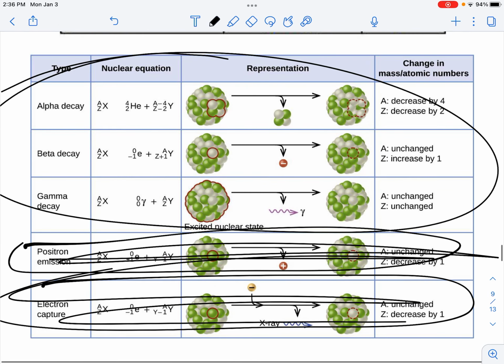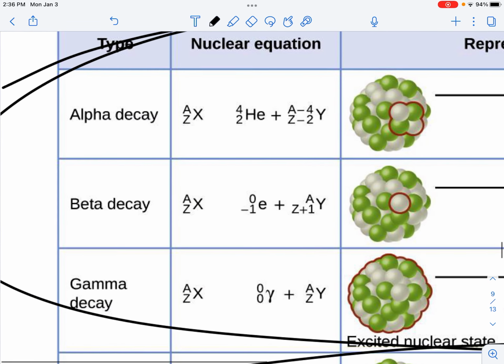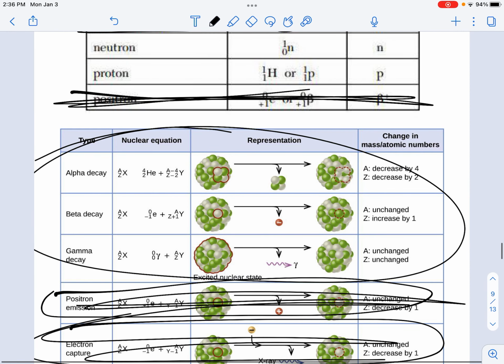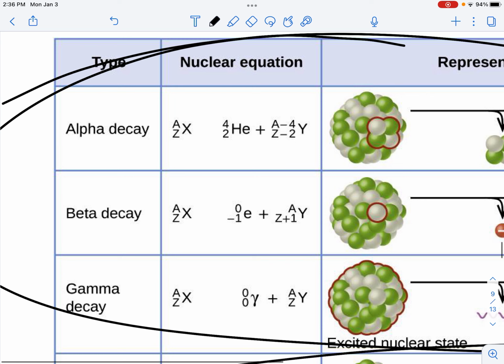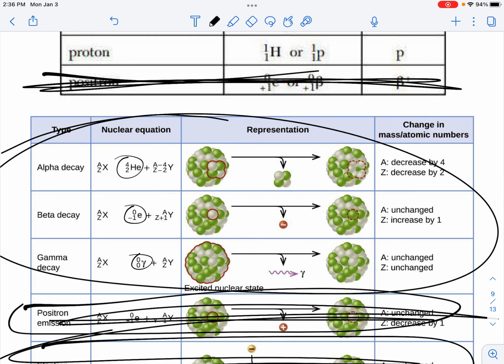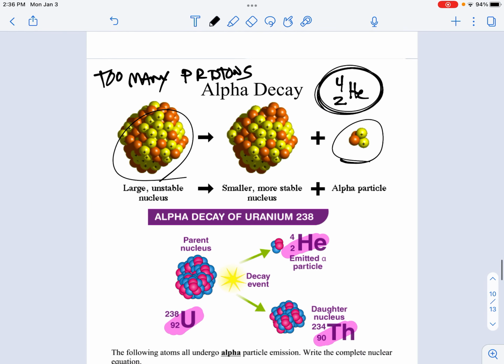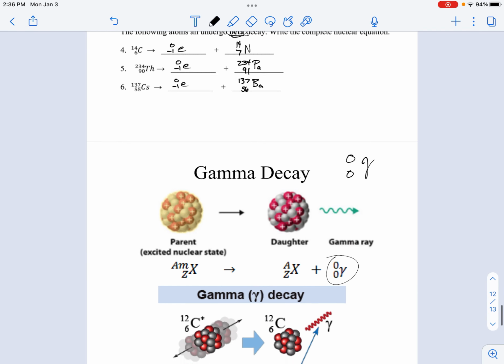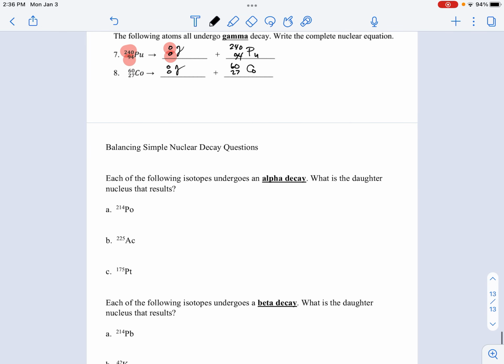So if we check back all the way up to here, this thing here, which about 15 minutes ago probably looked as foreign as if I was speaking Martian, now it makes a lot more sense. Alpha decay is 4,2 He. Beta decay is 0, -1 E, and gamma decay is 0, 0, gamma. Those are the three things that you need to know. All right, a handful more examples, and then you should be able to do this on your own, no problem.